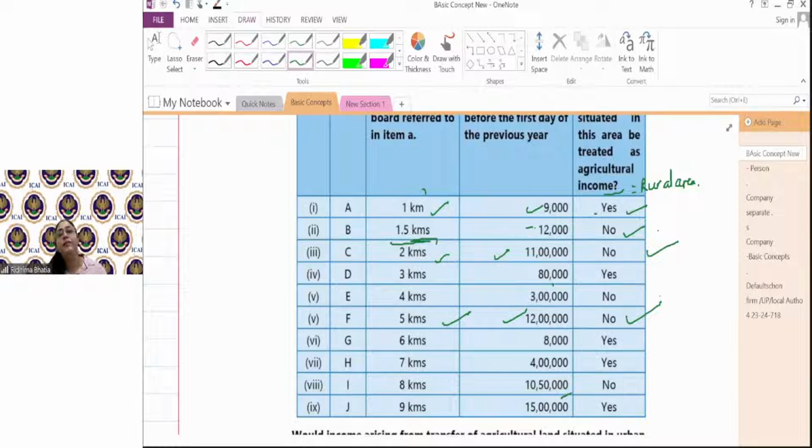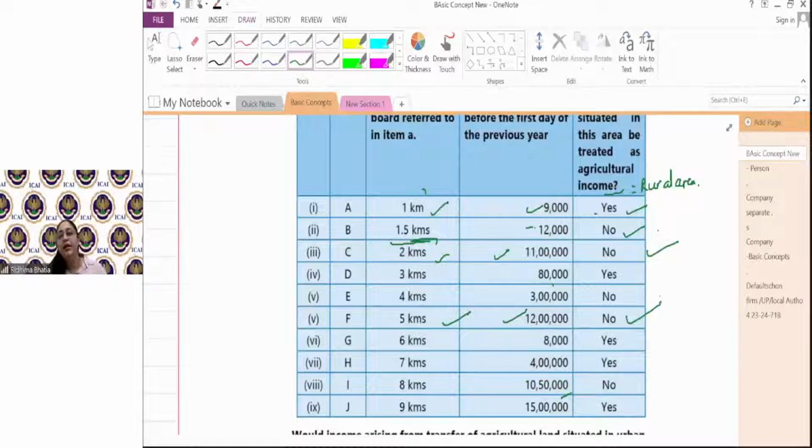Again, I'll explain. Income from farm building is from a building which is in the immediate vicinity of the land, which is used for agriculture purpose and is in India. And the building is used either as storehouse or dwelling house. Along with that, the land should follow two conditions. Either it should be a land which is assessed to local rate or to some land revenue which is collected by a government officer, or the land should be situated in a rural area.